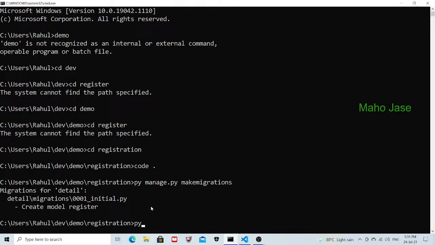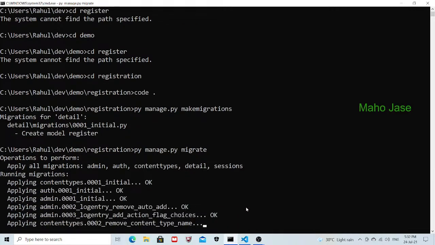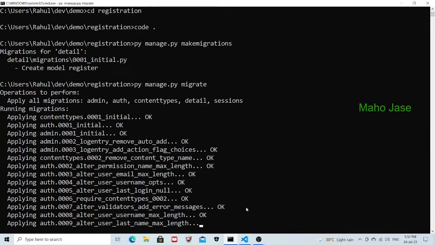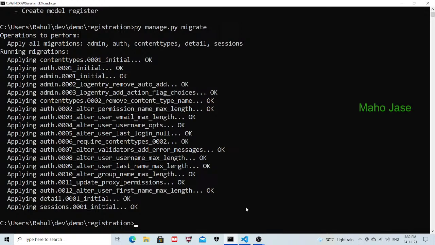And now we have to follow one more command, that is migrate, so that we could migrate our model and also the defaults provided by Django. So I would hit enter and migrate. Yeah, we have migrated our model and also the default things in Django, and we'll do the third and final step, that is to create a superuser.